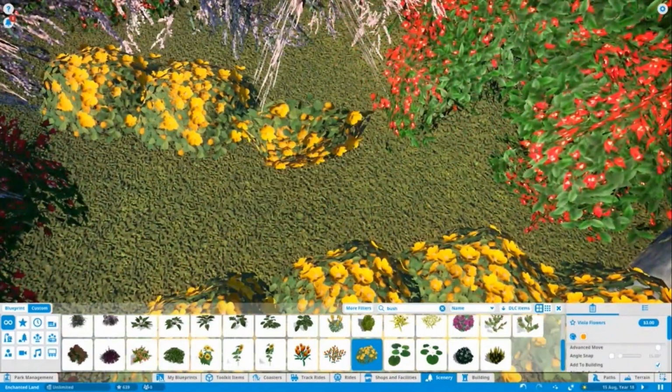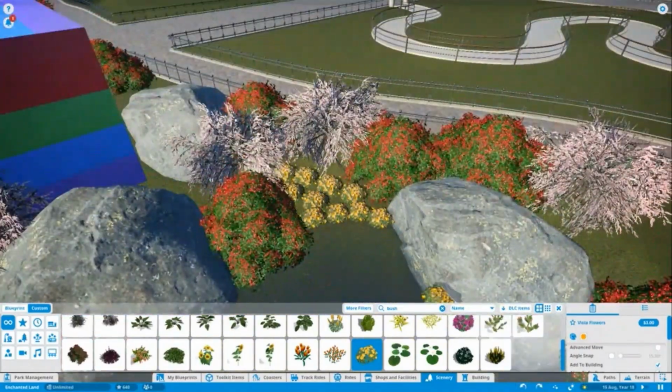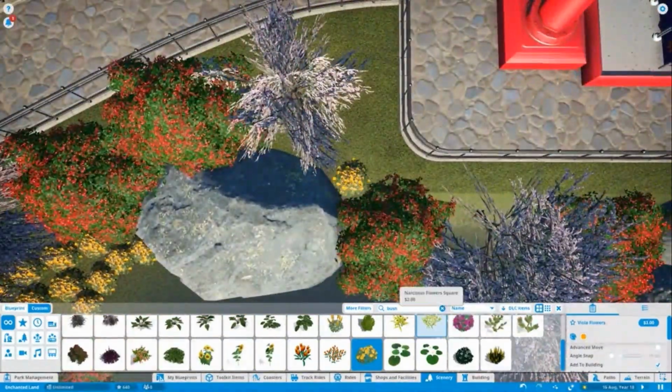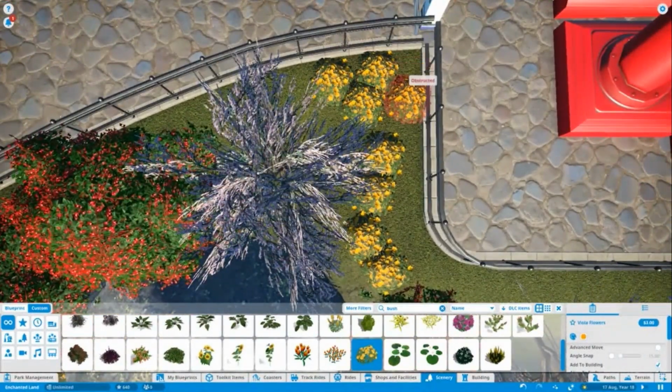There we go, just putting lots of different plants in, filling all of the space, adding lots of colour. I still can't believe about those lights. I can't believe I didn't notice that. That's really annoying me now.